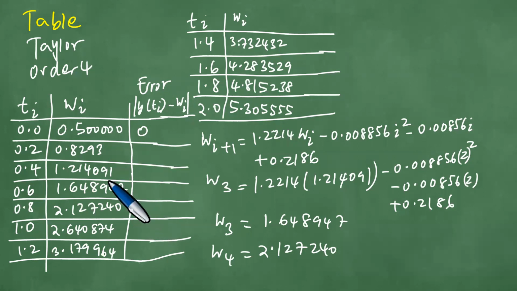Okay, so this one is what we did last time. We compare the actual and the estimated. We find the difference and take the modulus of that. For this question, we did not give the exact solution, but it's known. So for the error, I'm going to state the actual solution to the differential equation, and then we can compute the difference.